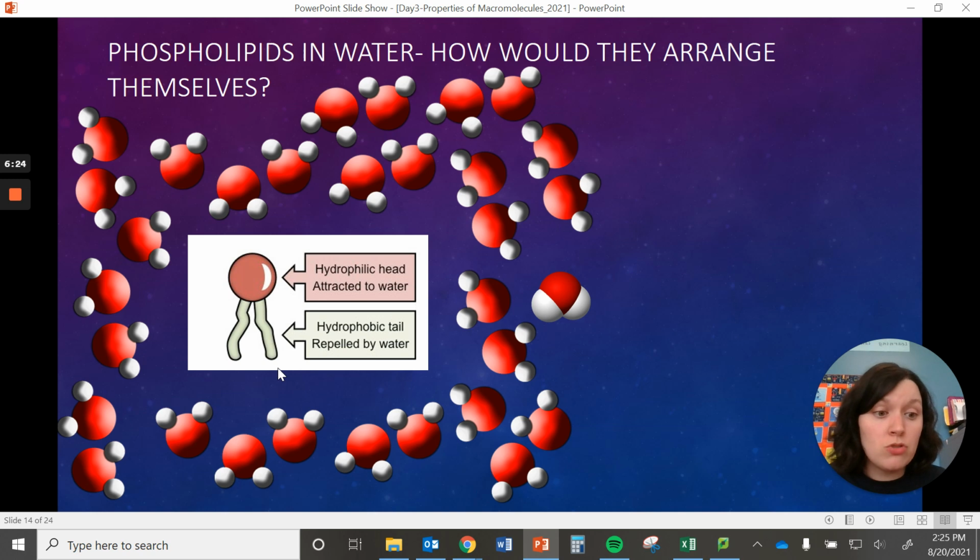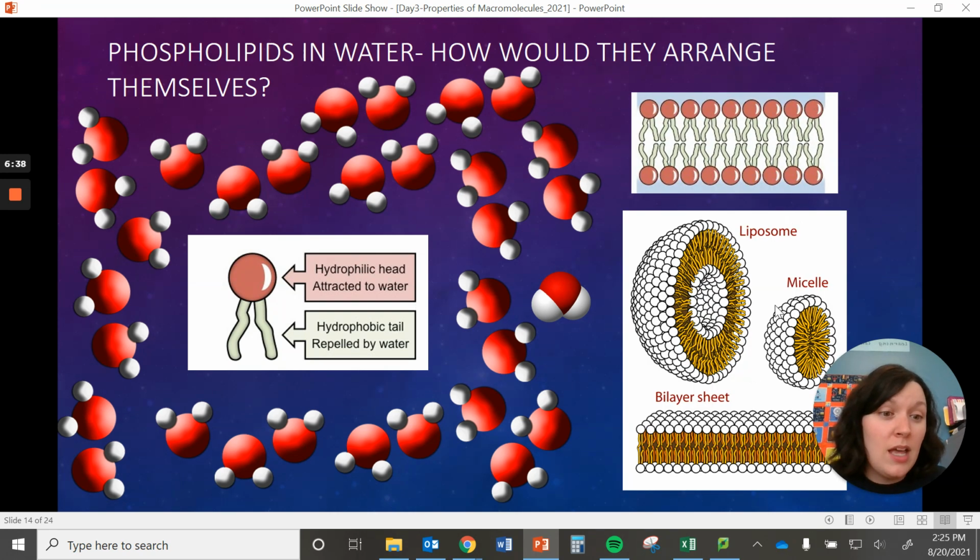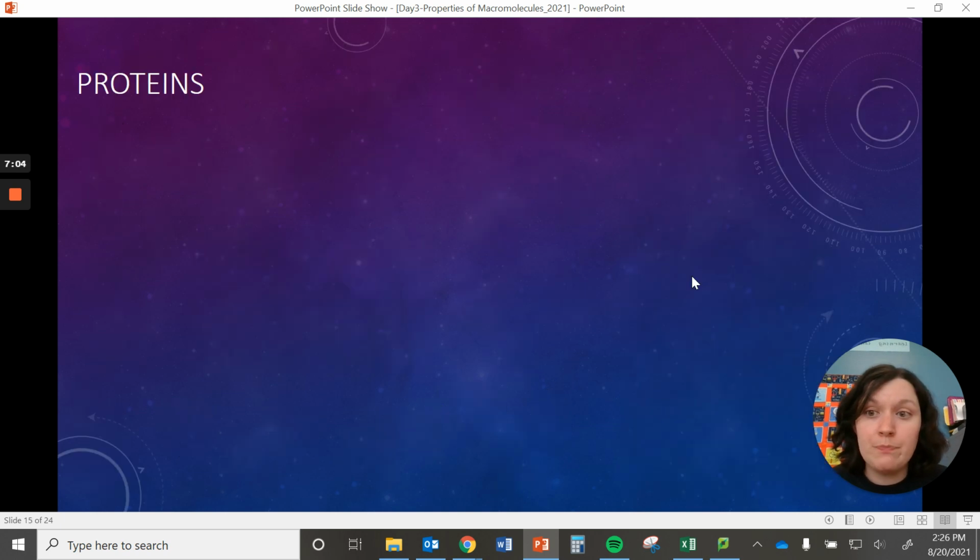So think about and try to draw how these phospholipids would arrange themselves to minimize the amount of the hydrophobic part touching the water. Okay, so what you should come up with is something like this. Maybe these circles where everything on the outside is the hydrophilic head, and the hydrophobic tails are inside, away from the water around them. Or we get these layers like this, where there's water on either side, but that's where the hydrophilic head is, and the hydrophobic tails are protected inside. This is where we have our membranes, and this is exactly what our membrane looks like, with hydrophobic regions and hydrophilic regions.